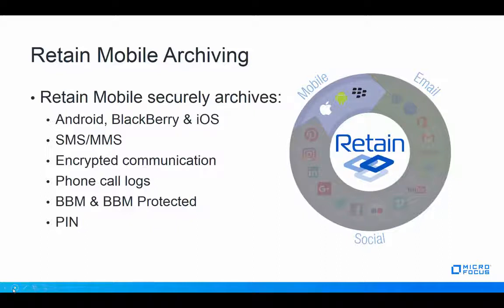What happens with CellTrust is you put that app on the phone, and it creates a dual persona. So now with CellTrust, you can call with a separate phone number, you can text, and it can even record voice calling if you want that. And then it integrates with Retain, and Retain archives all that CellTrust information, and that can be deployed on iOS or Android. So that's great for BYOD because now they can leave their personal stuff on the personal side, and then for official communication they can use this app.